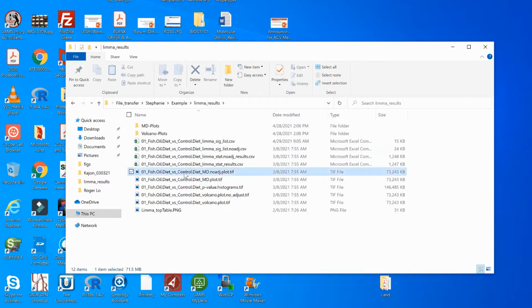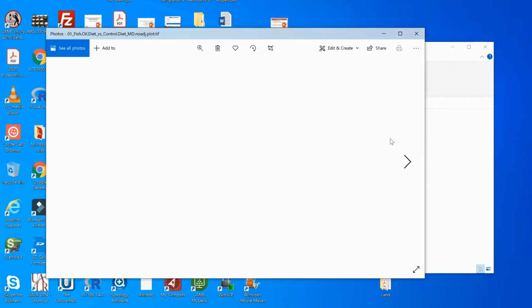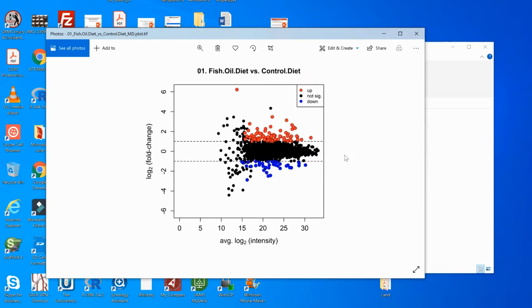We also have the TIFF images for MD plots and volcano plots. And these are your visualization plots. Let's see if my computer's gonna work here. Yes. So for the MD plot, we're looking at the average expression of all of the samples within that data set, the average log two intensity, versus the fold change information. And then what is highlighted in red and blue is the p-value information. So with the MD plot, you actually get three layers of information. How abundant that protein expression is along the x-axis, versus what's the change in values between your conditions with the fold change. And then we also have the p-value information that says how tightly, how reproducible your replicates are in your data.